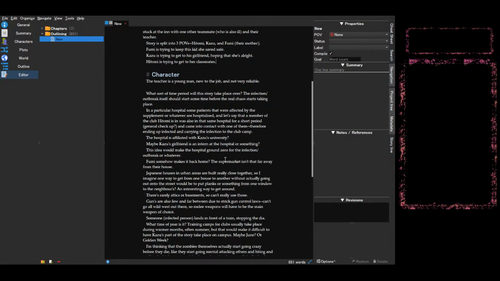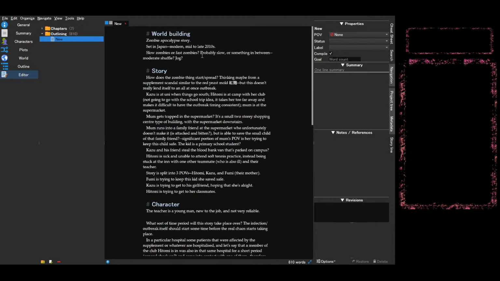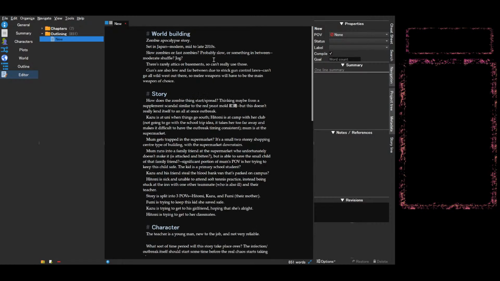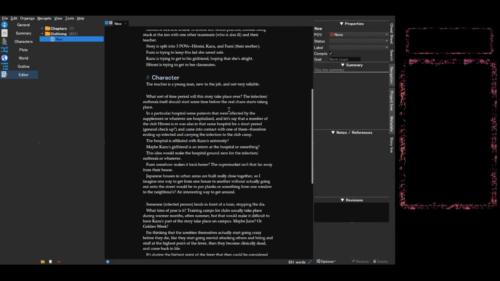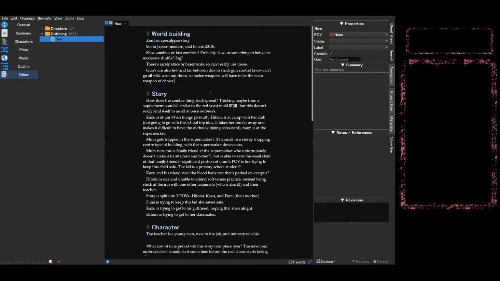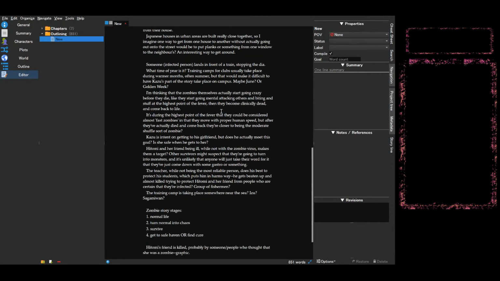Let's see. This bit is world building because it's about the society. I mean, there's probably not going to be too many world building points in this outline because it's set in technically the real world and the modern world. So it's not as if I've got to keep track of lots of different original ideas, things that aren't actually real. Like if it was a fantasy story, world building would be pretty significant.